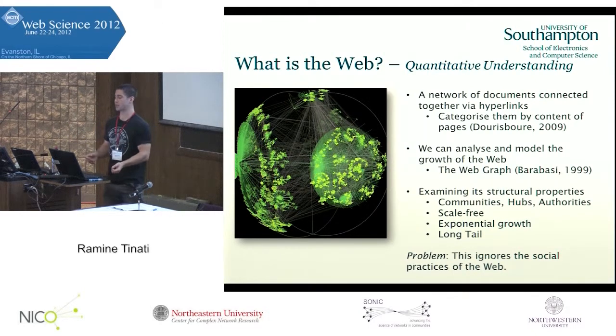And you can also analyze the web by looking at its structure, like, as we just heard about, preferential attachment, the power laws that exist, and how it's scale-free, and all these different principles of what the web graph is. But the problem with this is it ignores the social practices underneath. We have these nice documents, and we can do this nice web graph, but we don't really understand the processes that underpin this. We don't consider what's actually being said underneath. Why are these documents being created? Why are these links happening here?